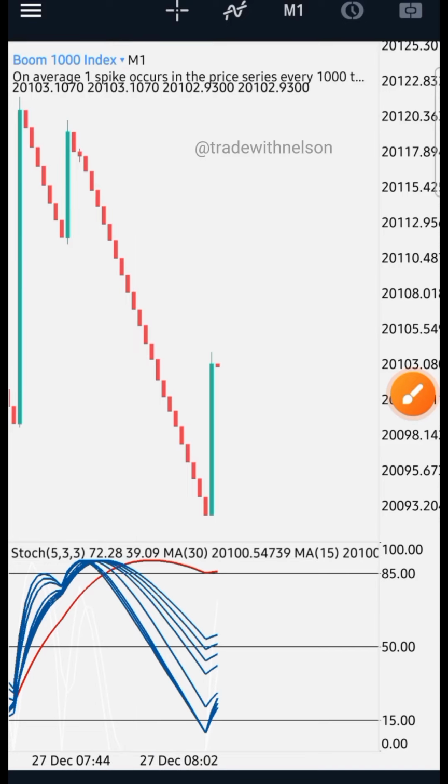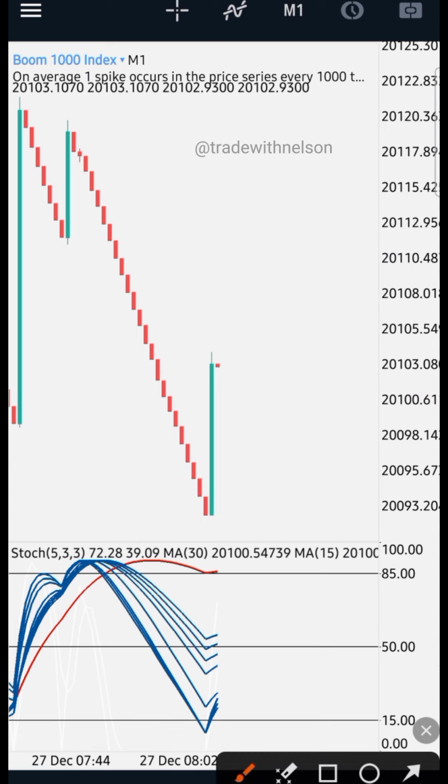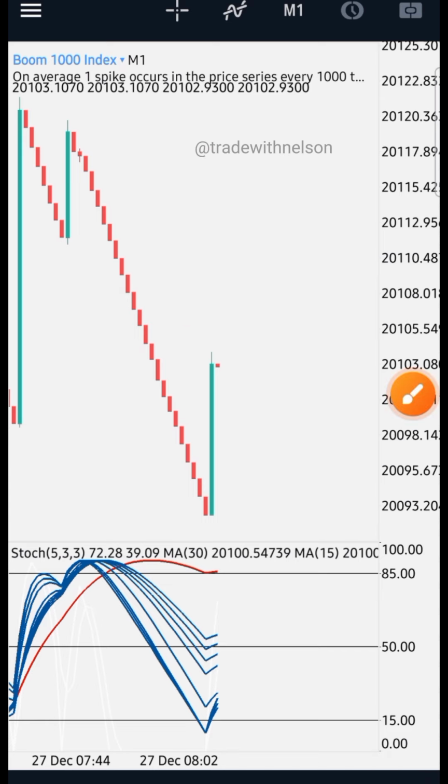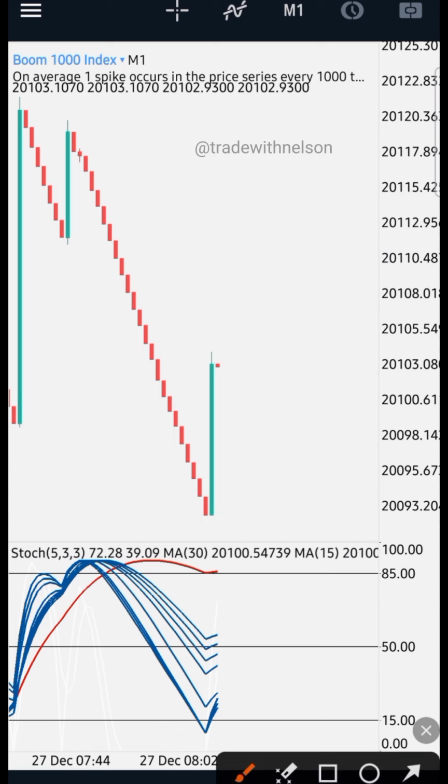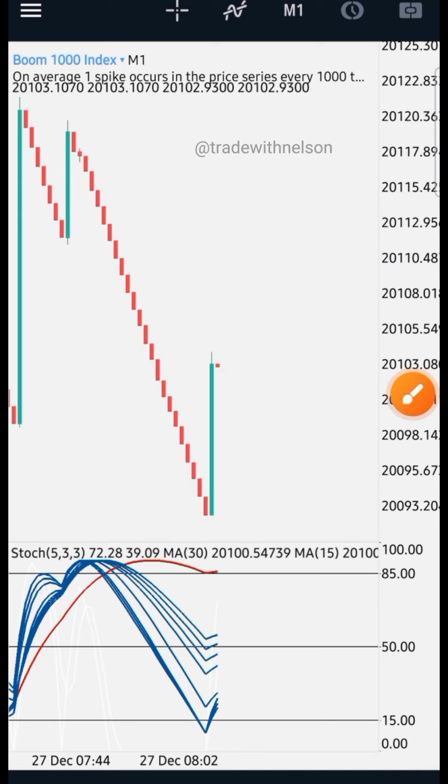Why did I say 5 to 10 candles and not 20 candles? Because I know some people will say 20 candles is more, 10 candles is too small. I want you to know that in this market, if you are able to cash 5 candles every single day in the boom or crash market, you can make a living from that. All you just need to do is to increase your lot size and make more money.